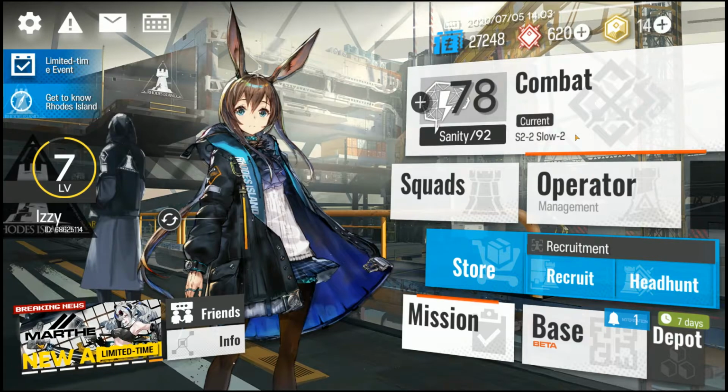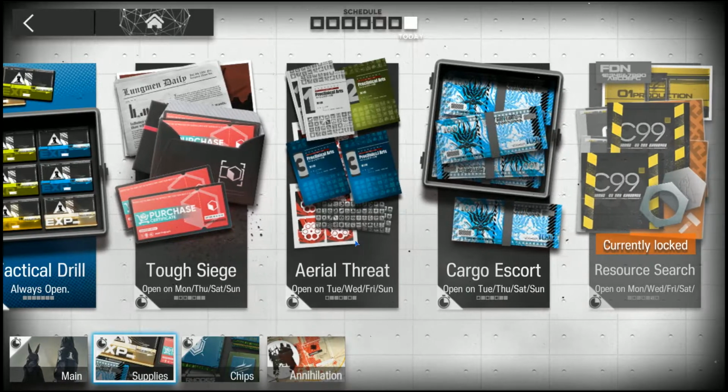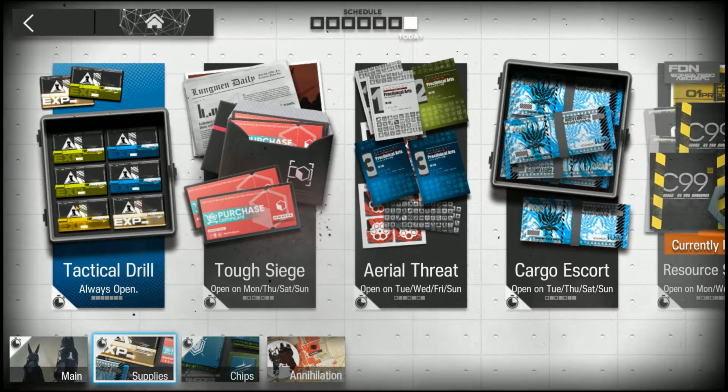And you'll want to do this as opposed to some of the others, because while cargo escort does give you money and LMD is definitely very useful, especially as the game progresses, early on in the game I feel that you do get a nice stockpile of LMD to level up your operators, and so you can hold off on that until you start really upgrading your operators and promoting them. That's where the bulk of those LMD costs are going to come from.